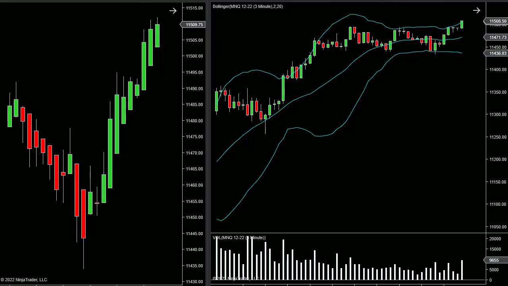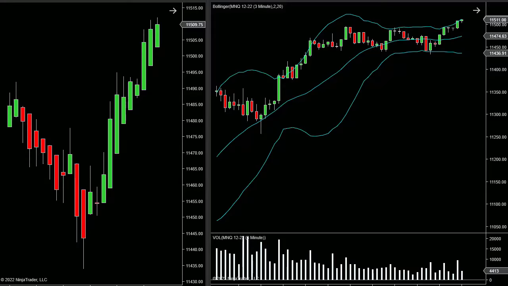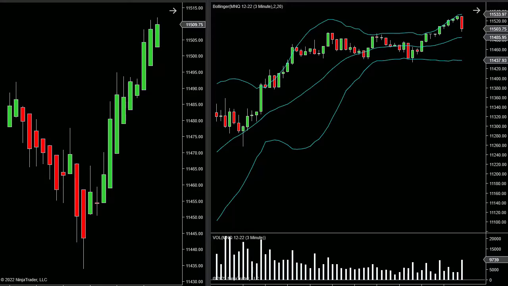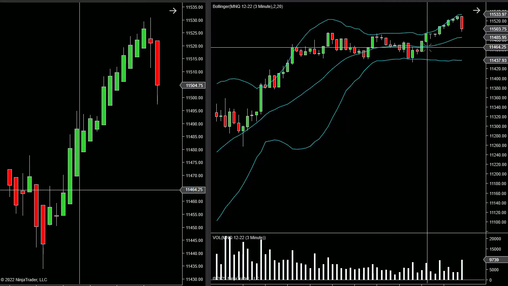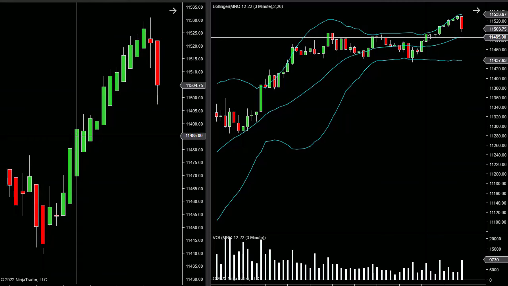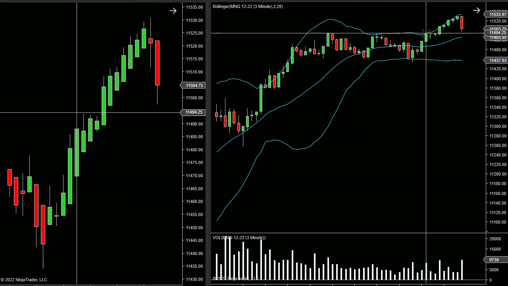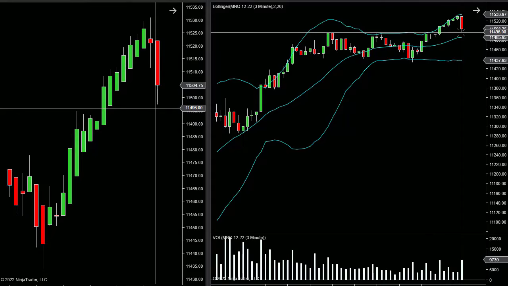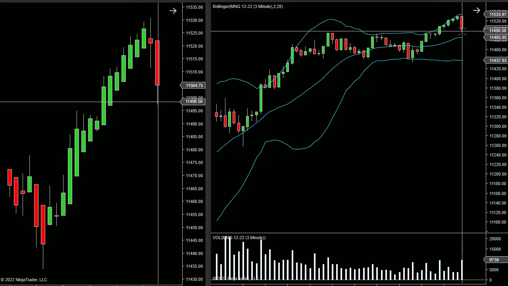So now we've got a nice green bar on the Japanese candlesticks, another green bar, another green bar, another green bar. So I'm staying in this whole time and now what the heck? Now the widest range bar is red. So look at this. If I got in right about here, on the chart on the right, you can see the crosshairs. By the time I get out, if I get out at the close of this bar, pretty much given most of my profits back, right? If you include slippage and commissions, I barely made anything there.